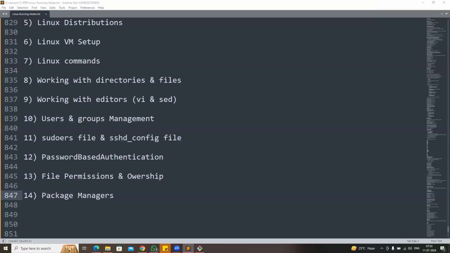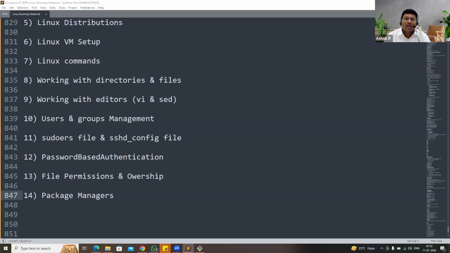IP address, username, and password. They will enable password based authentication. They will not give the PEM file for everybody. They will create one user account in the Linux machine and give the user account details. Maybe for every team member, a different account will be created, and they will give the details.